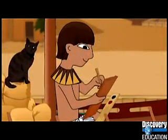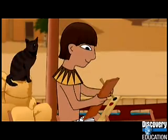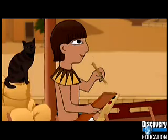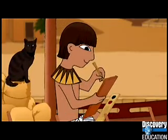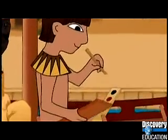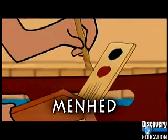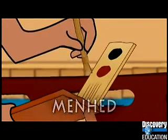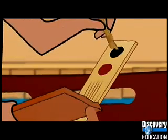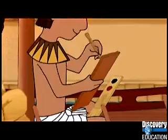Wow, I thought today would never come. My brothers and I are heading down the Nile with our dad. My very first trip. Since I'm missing scribe school, teacher says I need to write everything down and give a report when I get back. So mom and dad gave me my very own medhead, a set of writing tools for the trip. It's got reed brushes, a palette, and ink. We always use red and black ink in Egypt.